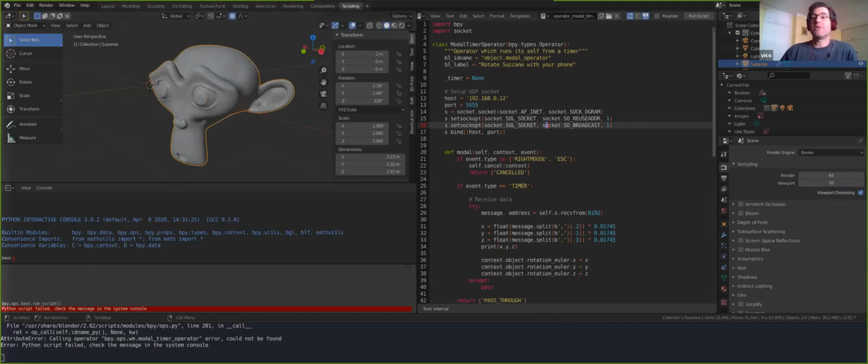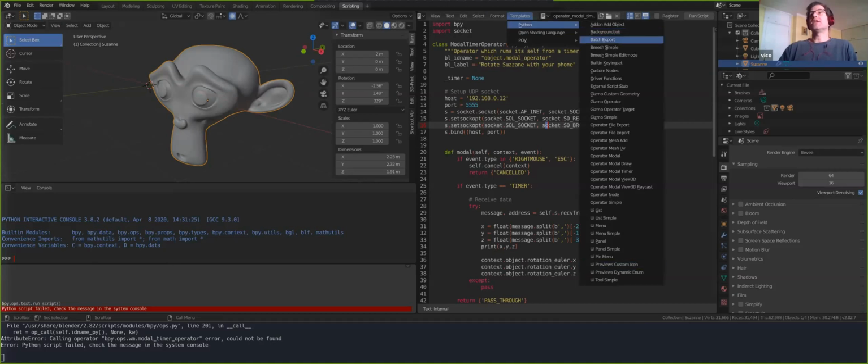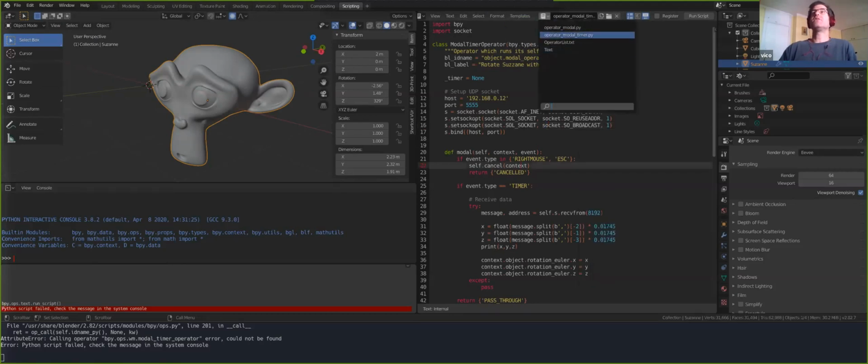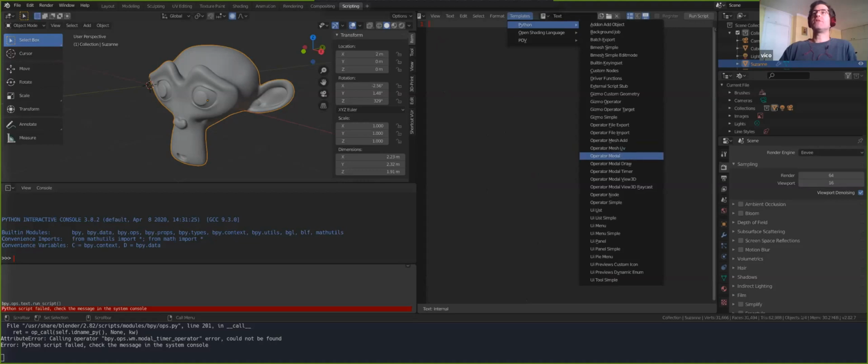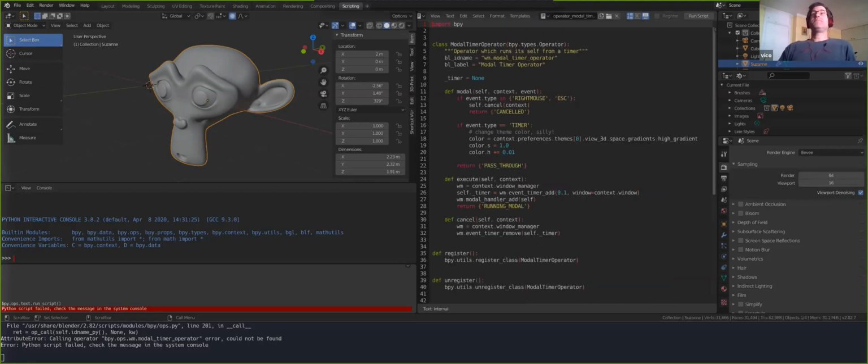So we're going to write an operator that will rotate the monkey, but based on the data that comes from the phone and not the data that comes from the mouse, okay? So basically it's similar, but the data source is different. The good thing is Blender has a lot of templates, okay? If I start a new file, go to text, and choose template Python operator timer, I'm going to explain why, it will put all that code there, and I can just add or remove stuff to create my own operator, okay? So that's what I did. I didn't write all the stuff.